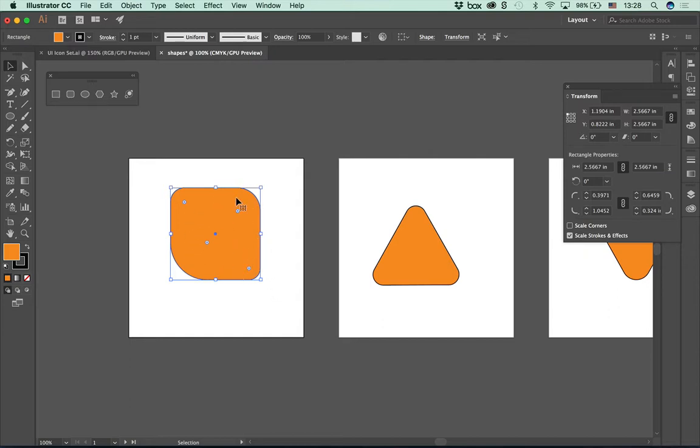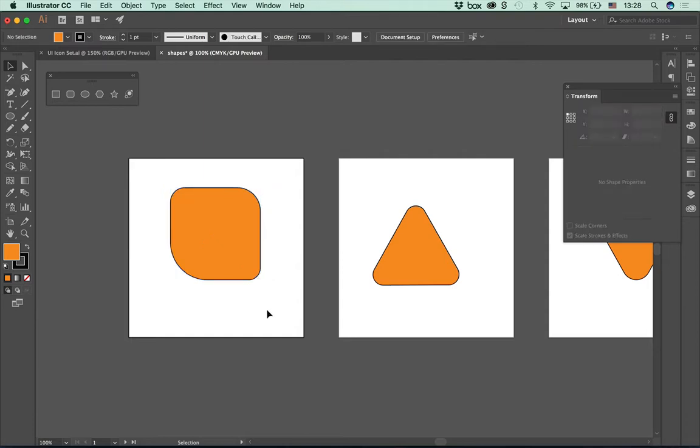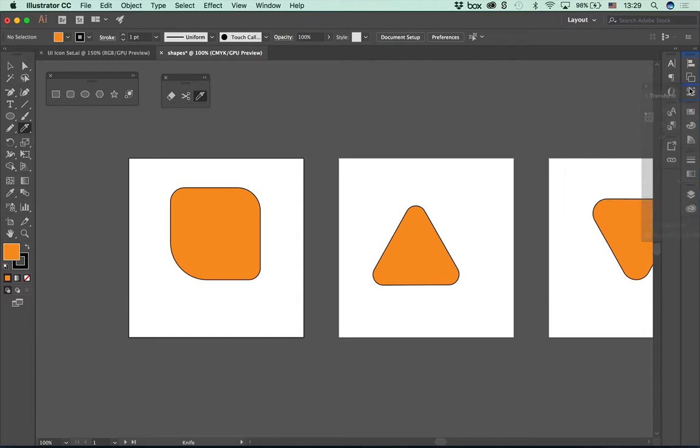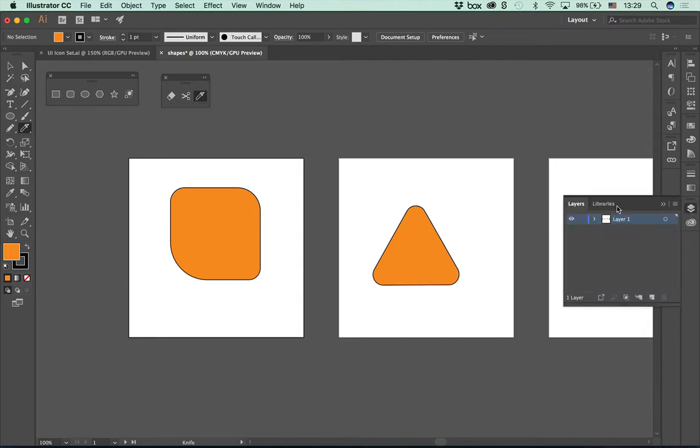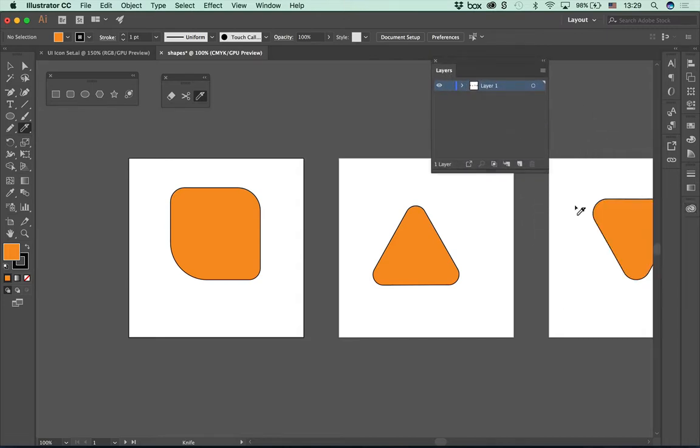I have this guy. I want to go in and divide it into different kinds of shapes. In the beginning, I'm going to use my tools, and then we're going to use a Pathfinder. I have an eraser tool, a scissor tool, and a knife tool. Do you see it here? I'm going to go into the knife. This is one of my favorite tools because we're going to see what the knife is doing to your object.